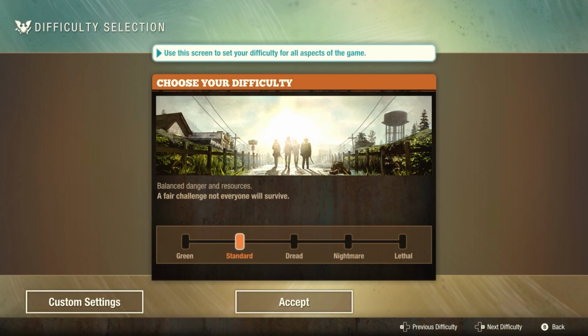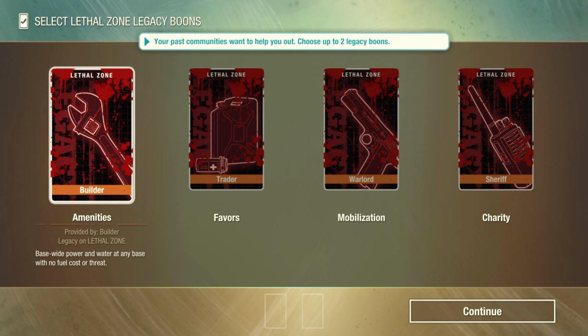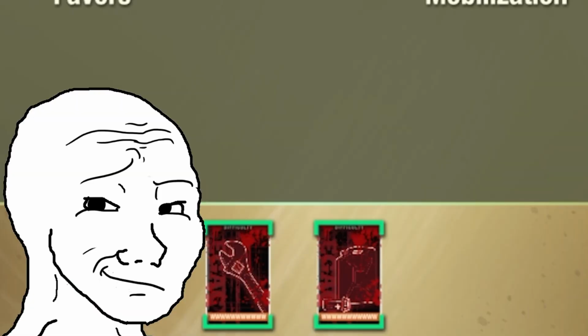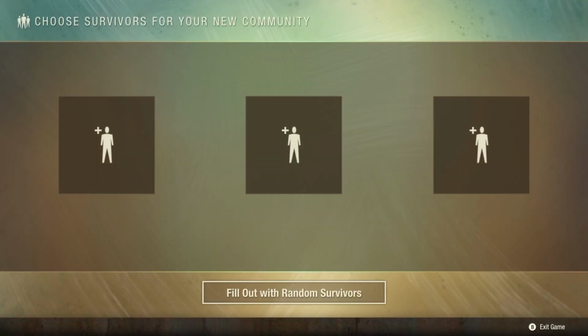So Providence Ridge, we'll crank it all the way up. And I think I'm going to be taking Builder and Trader. I know some people want me to do a boonless one. I am going to do that, but let's just say I don't want to blow my load in a single playthrough. So this will give us a playthrough, and then you guys will have another playthrough where I will do it basically as if I've never played the Lethal Zone, but it won't be this playthrough.